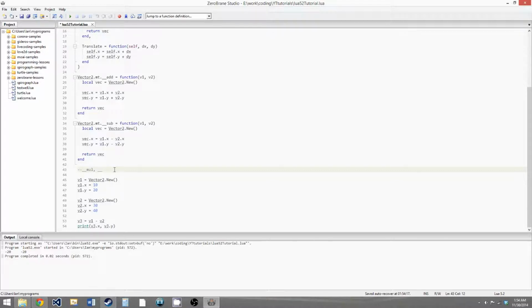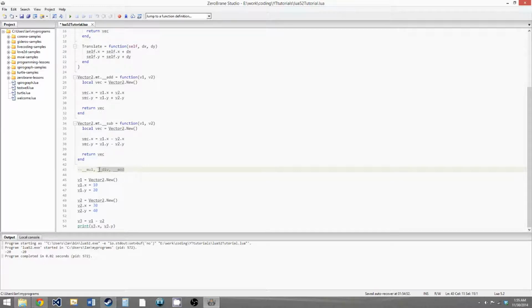And then there's underscore underscore div for division, and you really can't divide vectors, so that really doesn't apply to this class. Then I believe for modulus it's underscore underscore mod, and again that really doesn't apply for vectors. I guess you could get the remainder of each separate member, the x and y members, like we do with the addition and subtraction. But there is really no mathematically defined modulus operation for vectors.